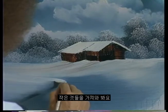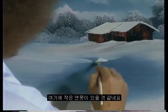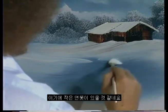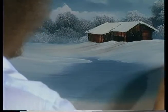Now then, I'll tell you what let's do. Let's start bringing some little things. While I have that clear, maybe there's a little pond right here. I have to make some big decisions. It's going to live right in there.